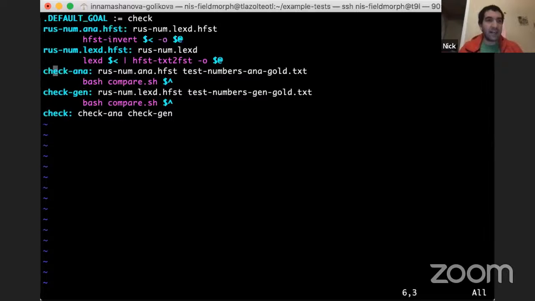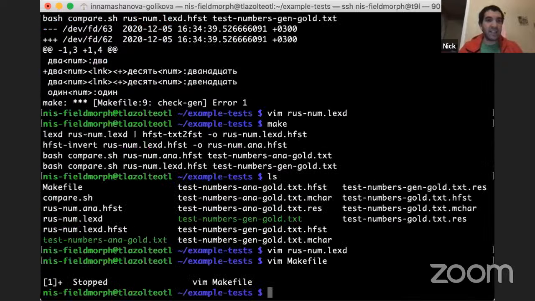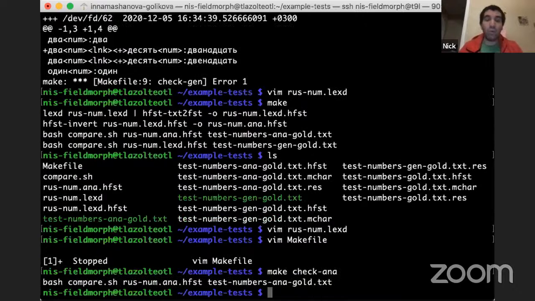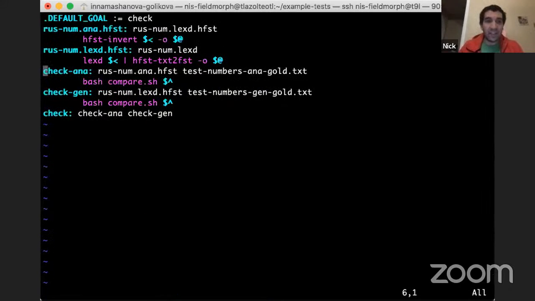Let's say that I write make check ANA. Okay, what it does is it first goes and looks for the check ANA file. It says, this file doesn't exist, I have to make it. It then looks, how do I make check ANA? Well, I need the analyzer, and I need the test data for analyzers.